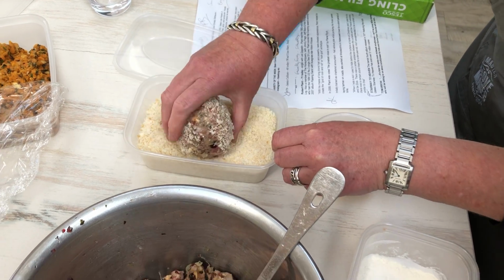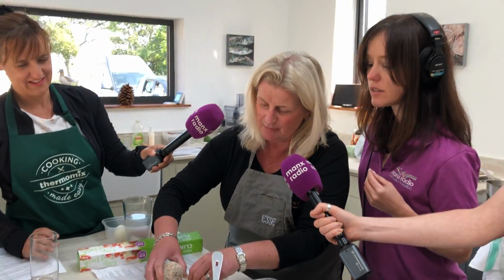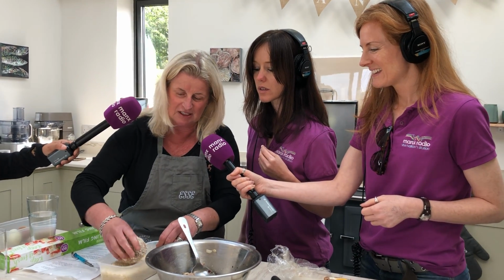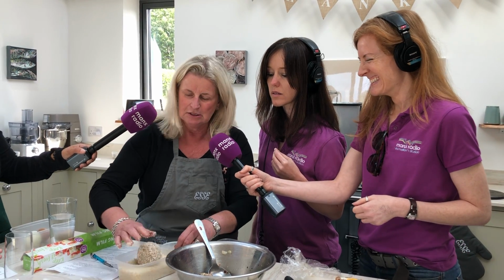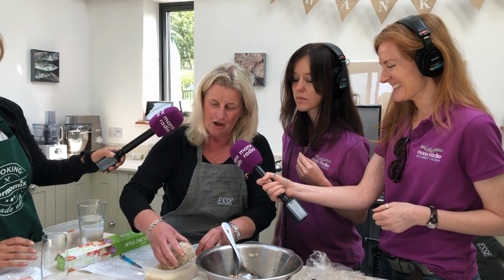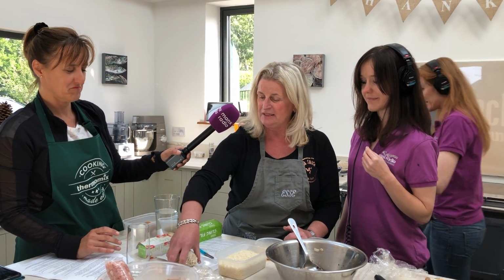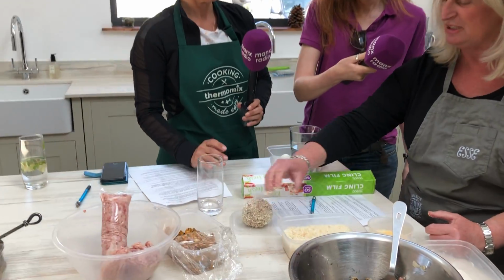So what breadcrumbs? They're panko, so they're Japanese breadcrumbs. You can buy them probably at, well, you definitely can get them at Robinson's Ballapaddock, but you might be able to get them as well at that T word, Tesco, is it? There we go. It's looking beautiful. You could make them in the Thermomix as well, if you wanted to, with lovely bread, and you could just add some seasoning to it.